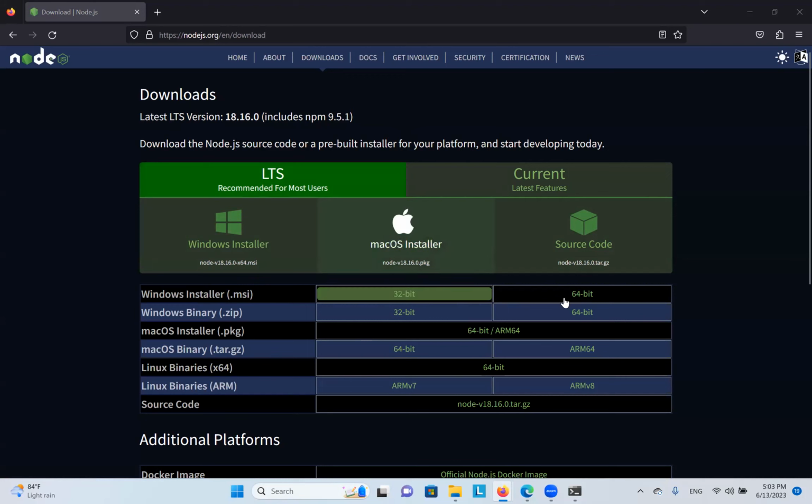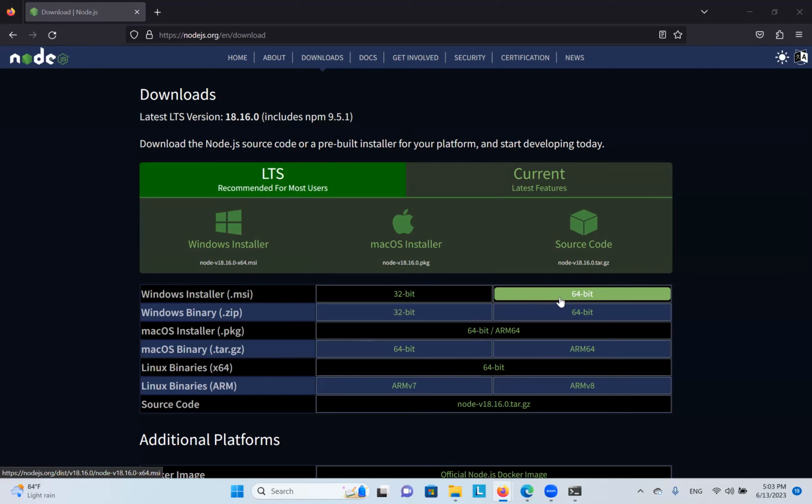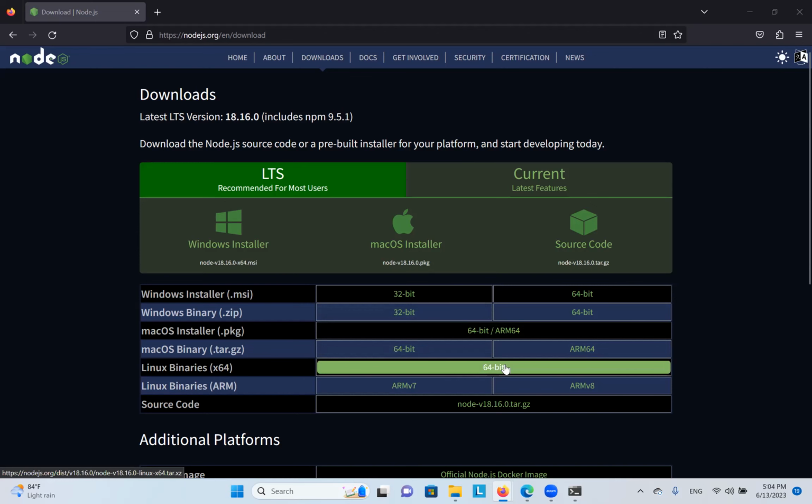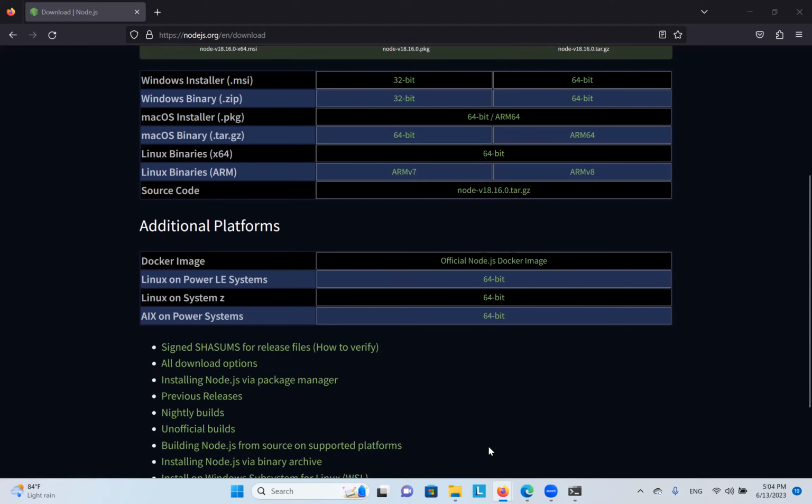Depending on the version of your operating system, I would believe you will be selecting the 64-bit one. If you have a Mac, you can use the package installer, and so on. You just download it and let the installer do the job of installing it for you.